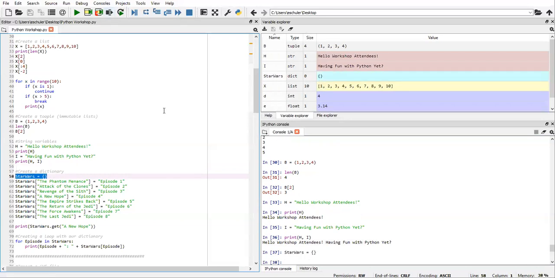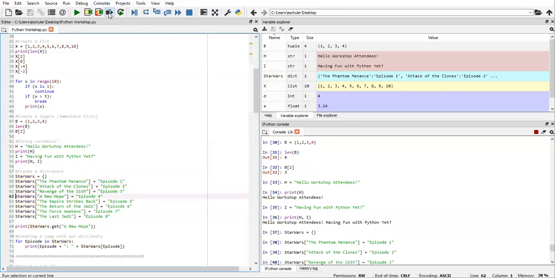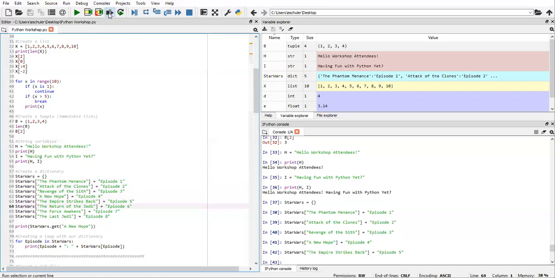We've created a placeholder. Now we're going to create an entry within the dictionary. So we have Star Wars The Phantom Menace and we're saying it's equal to episode 1. I'm going to do that for each of the different episodes.